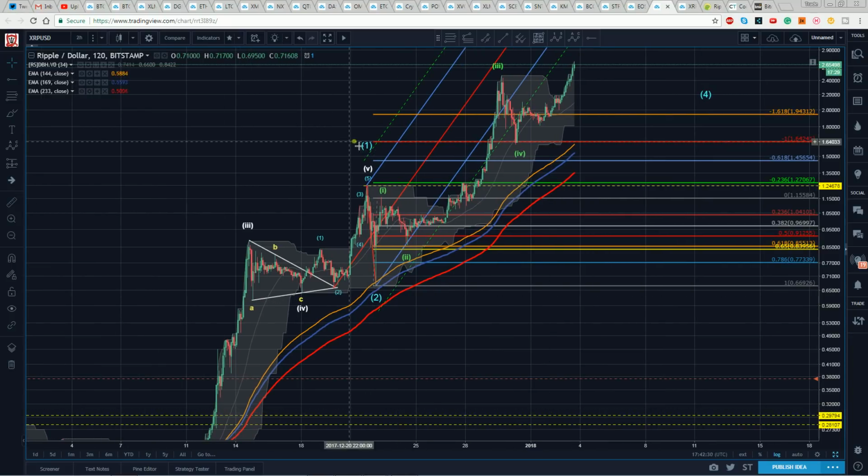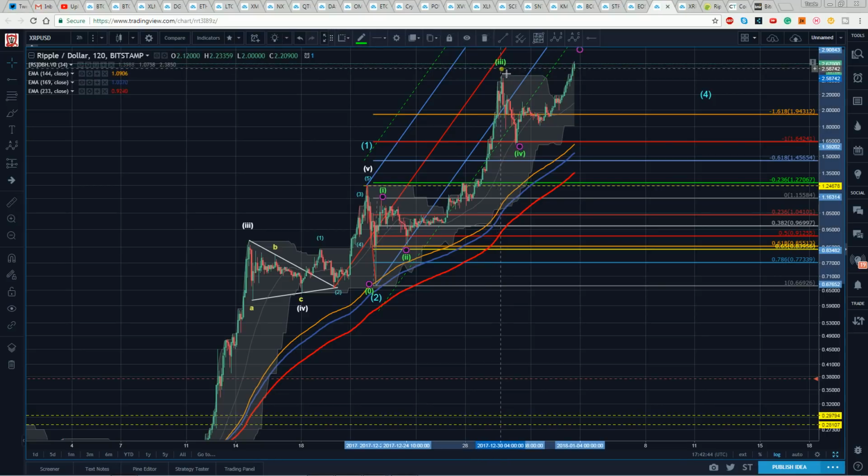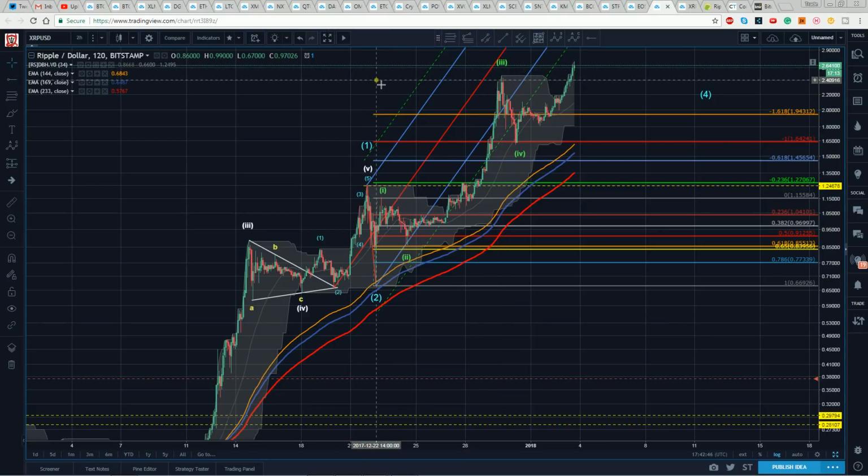Okay, so in the larger degree in blue, here's the 1-2. Now we're expecting subdivision to get a 3rd, in the 3rd in blue here, and we're expecting that to subdivide into an impulsive wave, because if it's a 3rd, it can't be a diagonal, so it has to be impulsive. The advantage being we know if it disqualifies. So if the 4th were to overlap the 1 and creating a diagonal, then the count is not right.